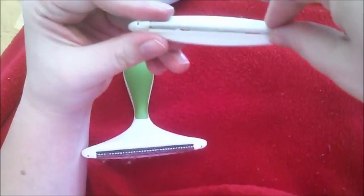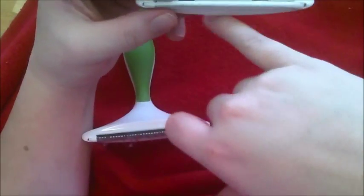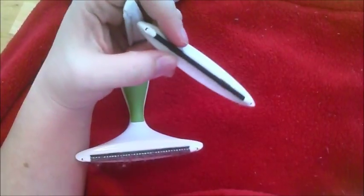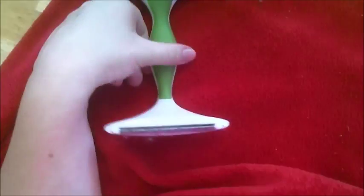Because I love my microfibers, the problem is they can pill up on you, so I'll use the same utensil. But if you're doing a finer garment that doesn't have such a furry effect to it, like the microfibers, then you'll want to switch up. If you have a really delicate fiber that you want to scrape, you'll switch up. The white is the lightest one for most delicate fabrics, and then the black is the mid-grade, and then your grill is this. And usually I'll scrape for a bit, and then I'll go back with my lint brush and get the last little bits that didn't scrape off.